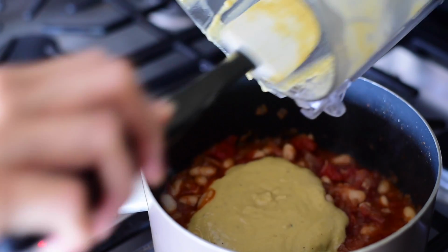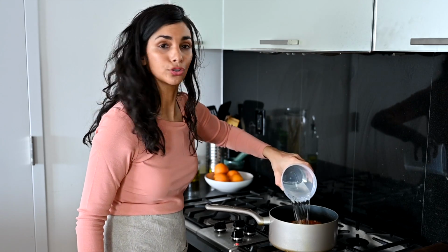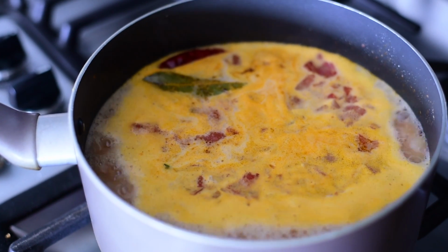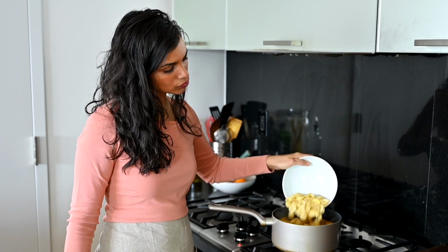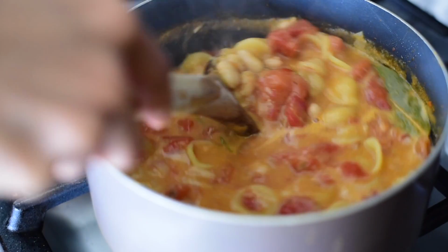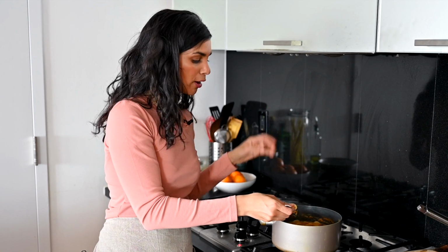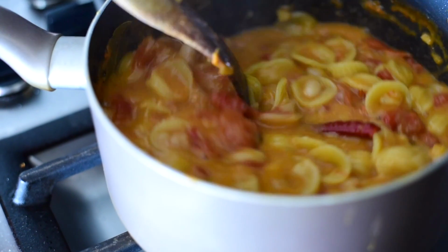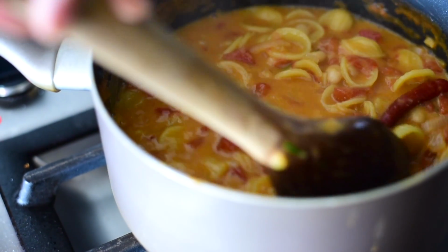I'm gonna pour in the water, bring this mixture to a simmer over medium-high heat, and then once that comes to a simmer, we'll add the pasta. It should take about 12 to 16 minutes depending on the pasta variety and shape you've used. And stir the pasta occasionally to prevent it from sticking. This has been cooking for about 14-15 minutes, a little longer than the cook time on the package. So the broth is really flavorful, brothy, but thick and rich and creamy and all these good things.